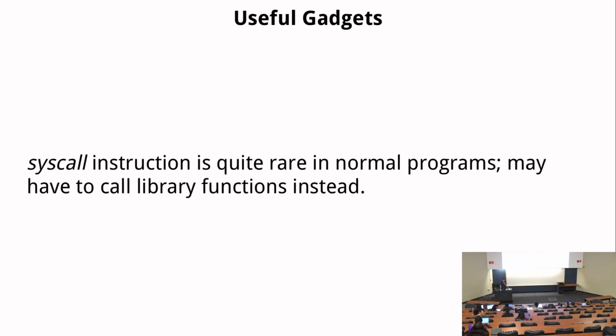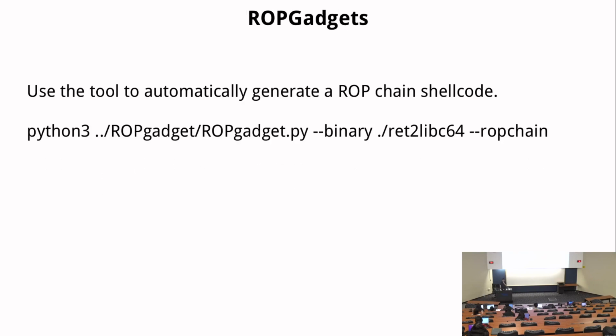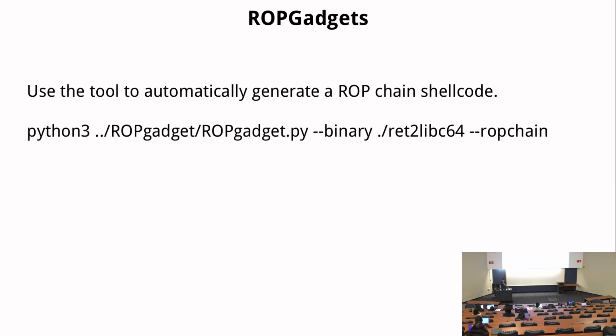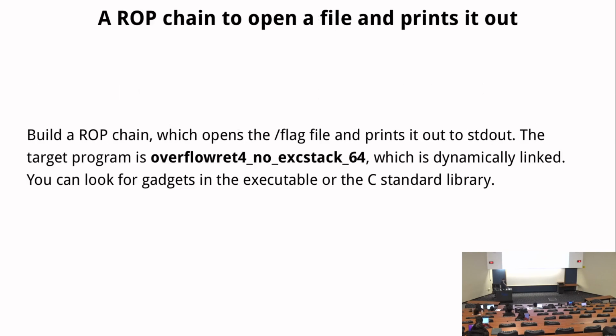Also, system calls usually, those instructions are hard to find. That's why we can also use function calls instead of system calls. So we call the libc functions instead of directly making system calls. The tool we use, ROPgadget, actually, it can directly generate a ROP chain. The quality it generates is not very good. Sometimes it has errors, but it can generate a ROP chain like that to get a shell. I remember that's a default one.